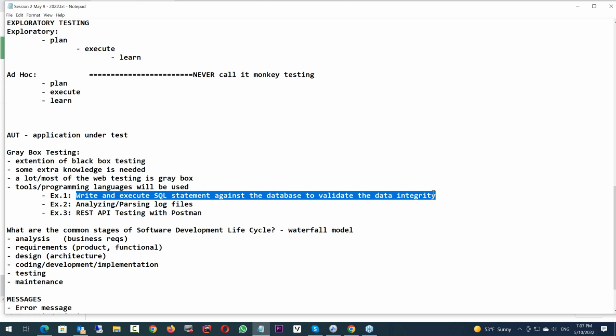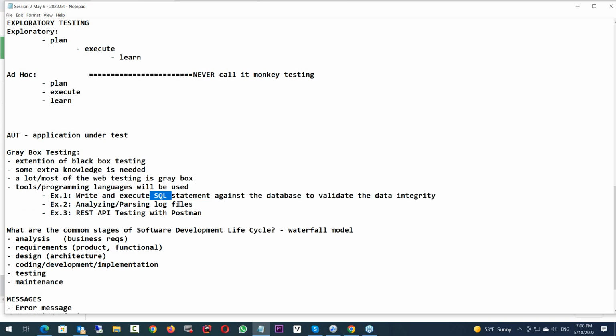Maybe your first name might be cut in half, and the second half is lost, or data is just corrupted. It comes in weird characters. I mean, lots of different things might happen to the record in the database. So when you use SQL statements to bring the data and see that integrity is there, so whatever you typed in is there, from the form it goes to the record. So that is an example of gray box testing.